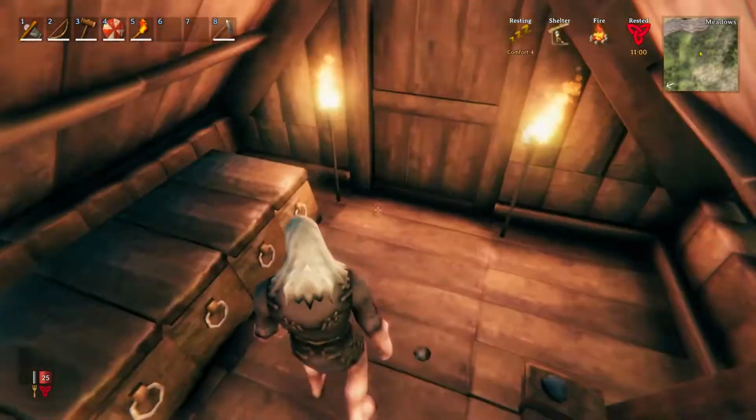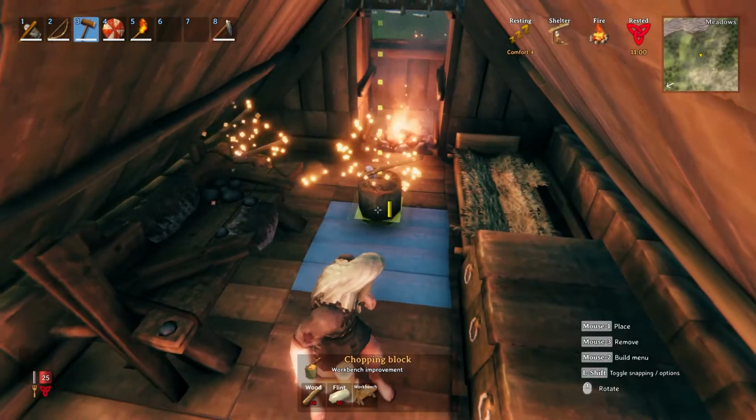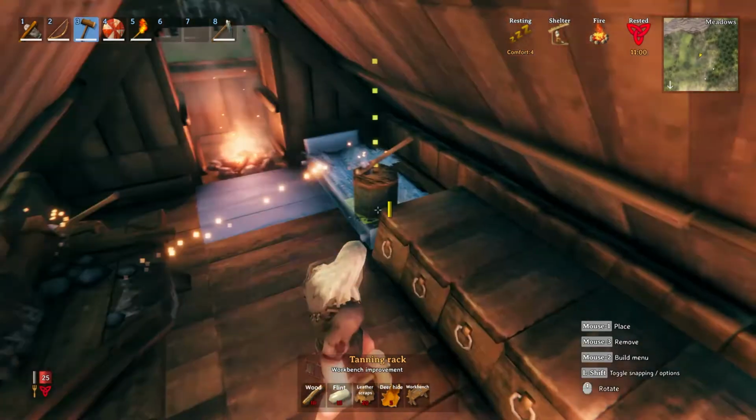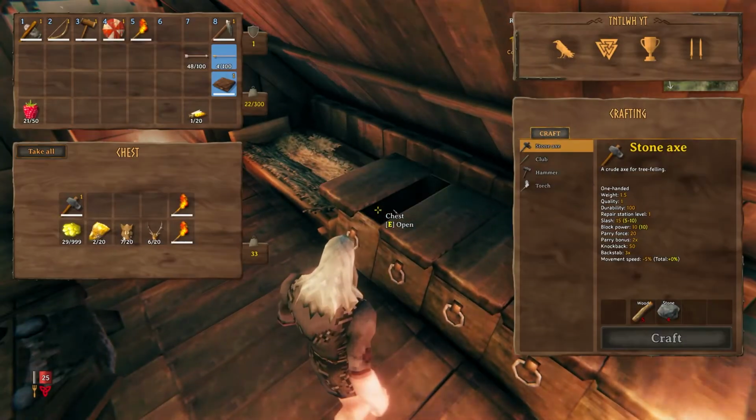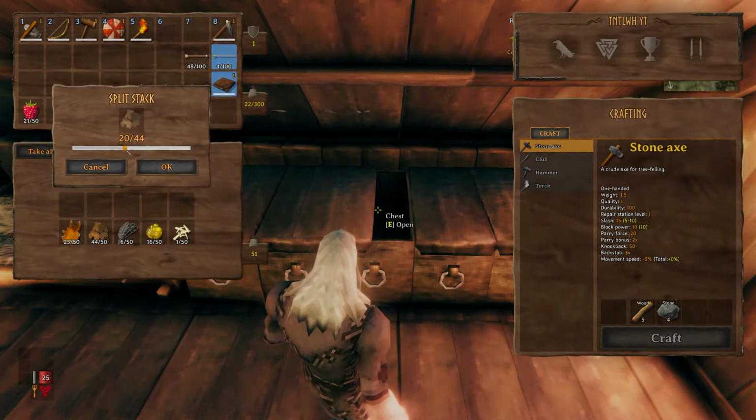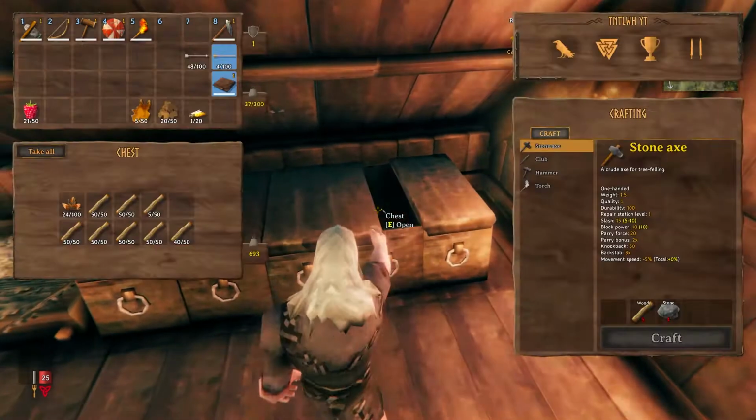Next thing I'd like to do is upgrade this straight to level 3. To do that, we need the tanning rack. And you can see down there, we need 15 flint, 10 wood, 20 leather scraps, 5 deer hide, and a workbench. So go ahead and collect that here. If I can remember where everything's at. So we need 20 of these, 5 of these, 10 wood.